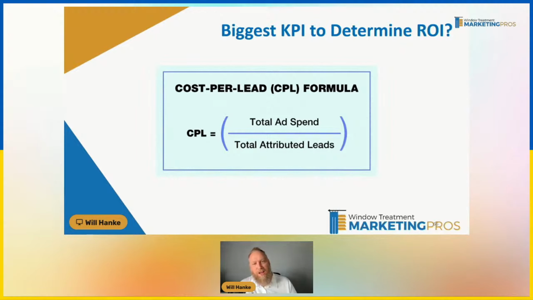So if we can drive down the cost per lead, or how much it costs for them to acquire that lead, by writing better ads, creating better landing pages, testing different things. If we could drive that down to $100, now they're still spending the same amount, but they're getting 10 leads instead of 7, right? So overall, we want to drive cost per lead down, because if you can get leads cheaper, you're probably going to be happier, right? So this is the formula. It's pretty easy. How much did you spend? How many leads did you get?